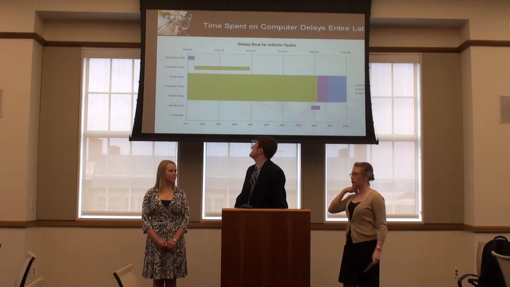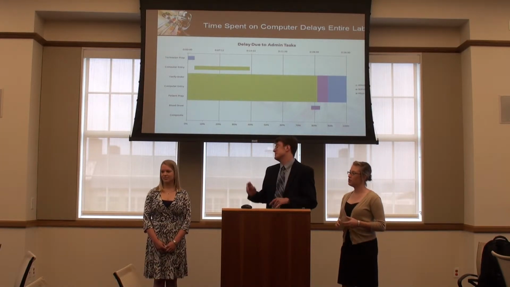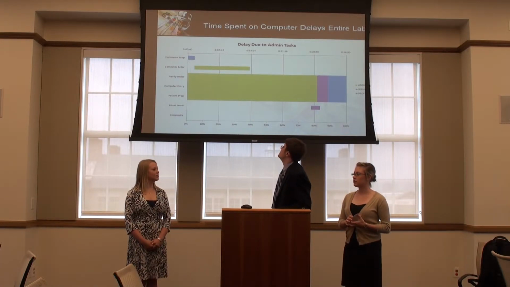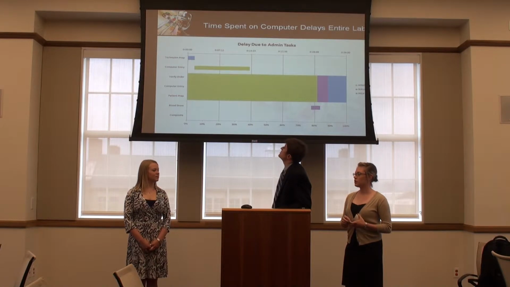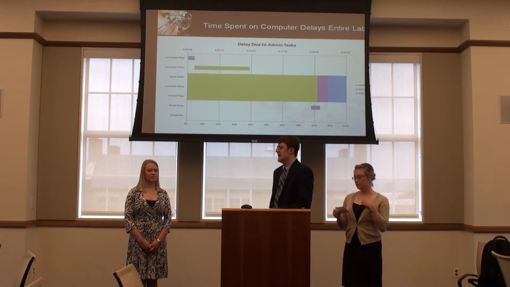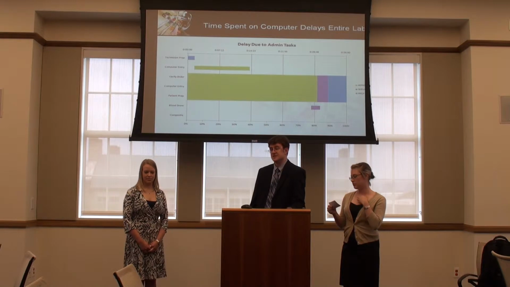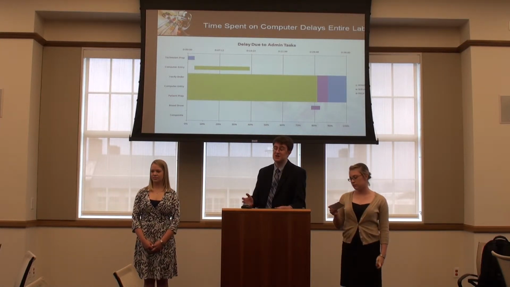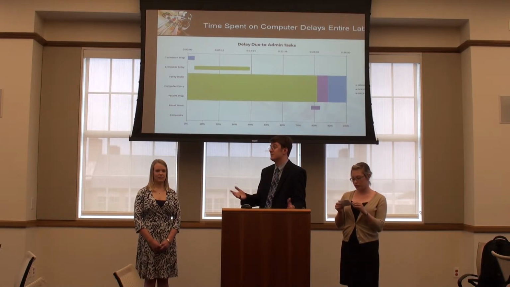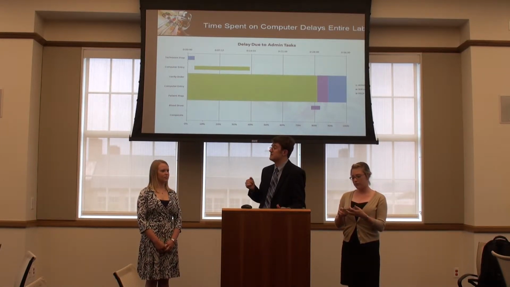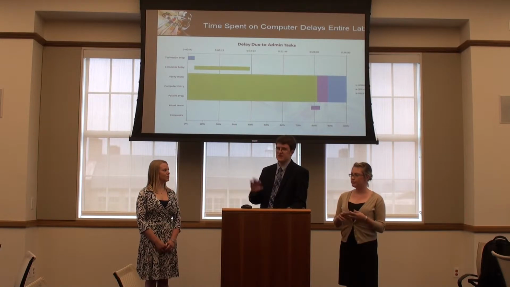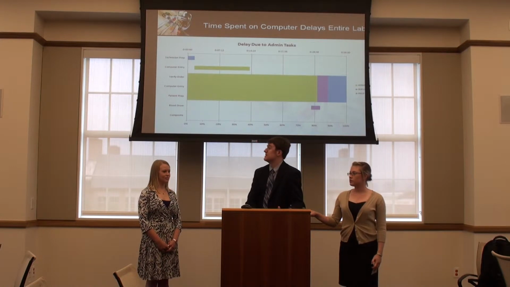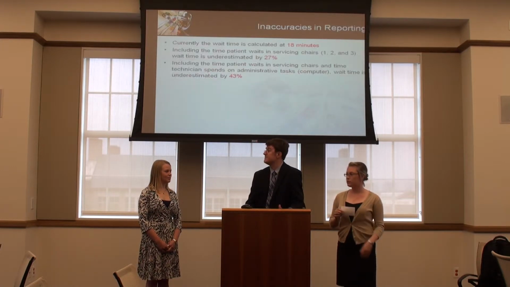Okay, again, I'm sorry that this doesn't work right here, but what you're supposed to be able to see from this graph is that rows 2, 3, and 4 are computer entry, verify order, and computer entry again. This one particular patient had a complex order that the technician had trouble entering. When that happened, they had to go out into the hospital, find the doctor, and confirm the order with them before proceeding. So that's a 30-minute period where that technician is out of commission and the patient is simply idle, taking up a spot, and nothing is being accomplished, which stalls the entire process.